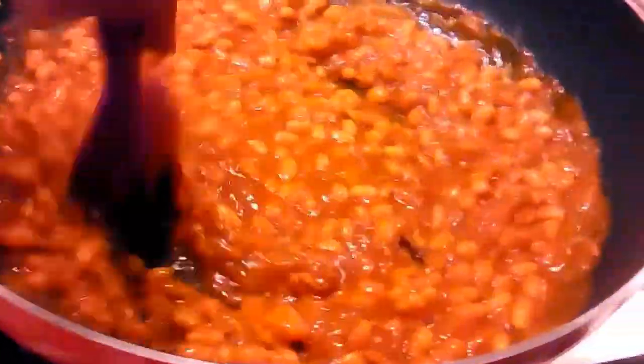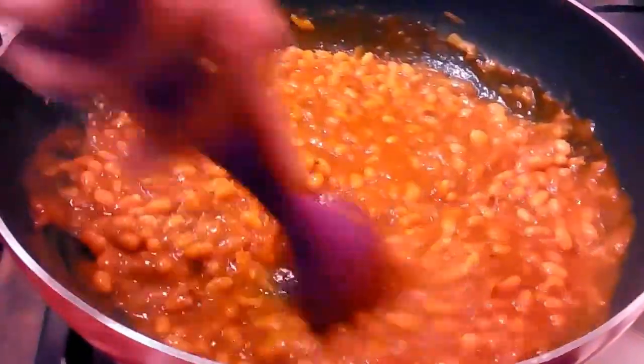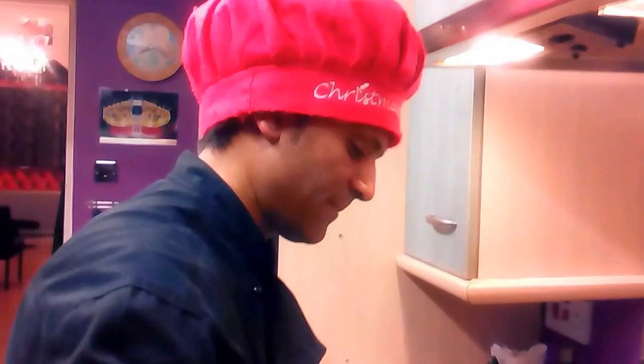We're going clockwise, and we're going anti-clockwise. And now we're going diagonally. And we're going zigzag as well, diagonally here and like this. And make sure you don't break up the beans, please, because there's nothing worse than breaking up baked beans.